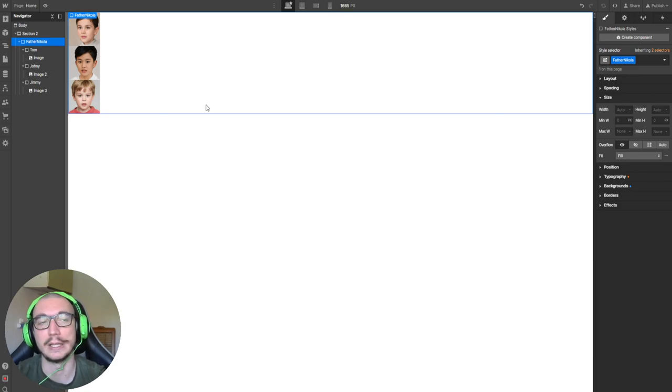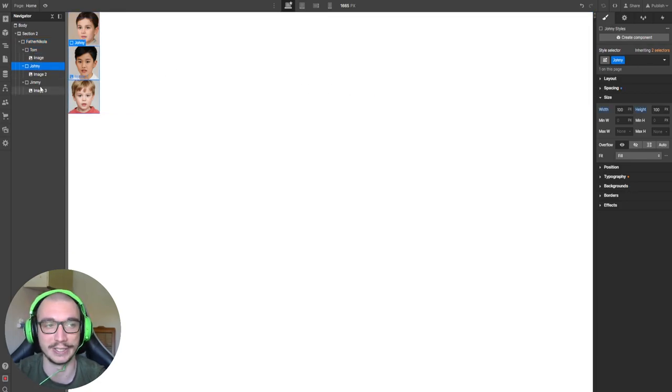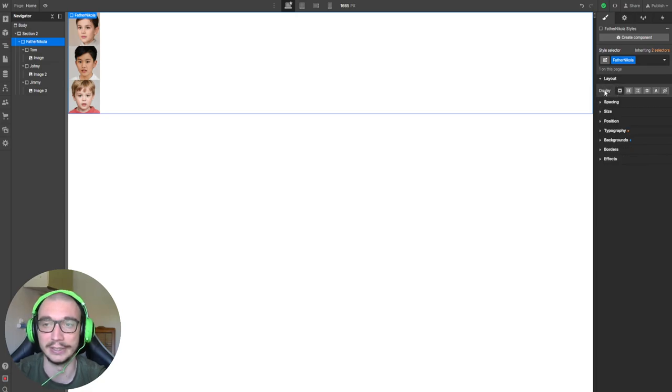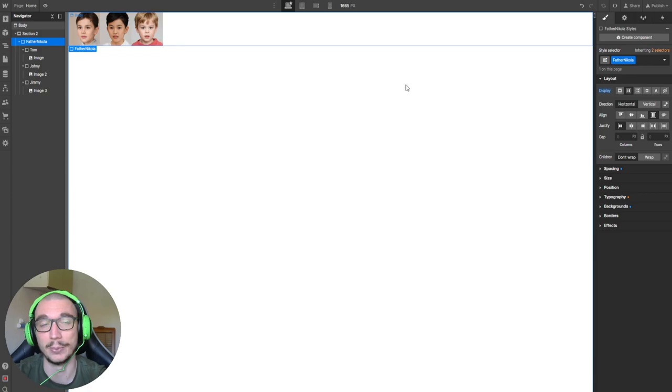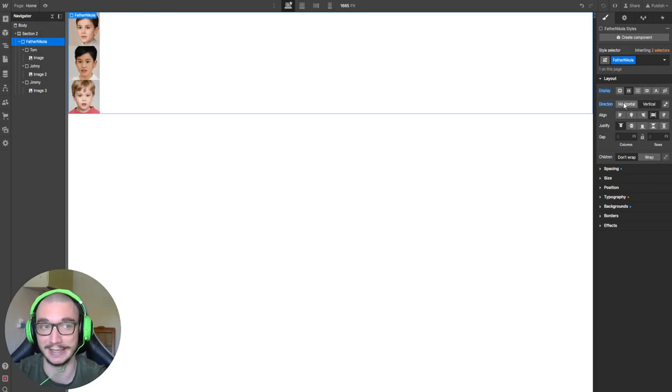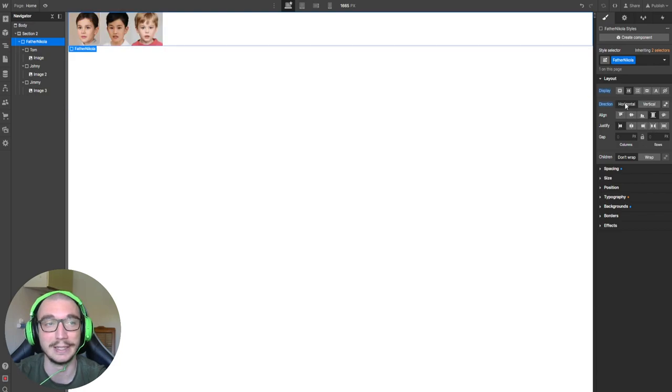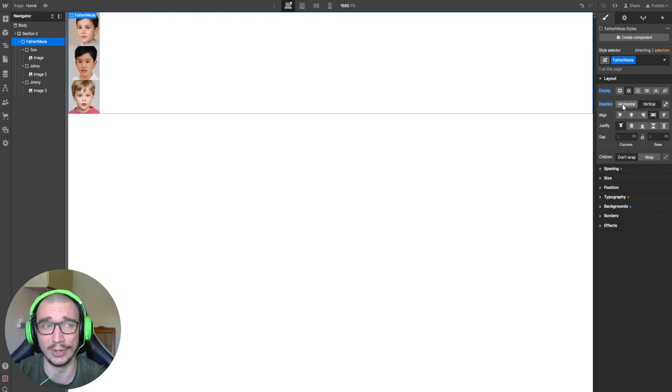Now if we want to move this around and play with it, we're not gonna add Flexbox to our kids. We want to add Flexbox to our parent element. So how are we gonna do that? We're gonna go to the layout here in display and choose Flex. When we click this, it's gonna put the kids horizontally. But now we can actually change that. We can choose to place them vertically, or we can keep it horizontally. It depends on what layout we want to have here.